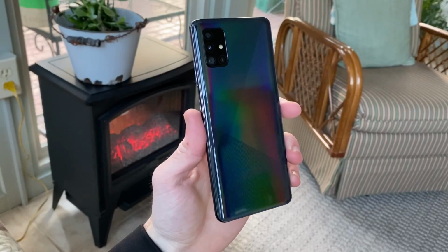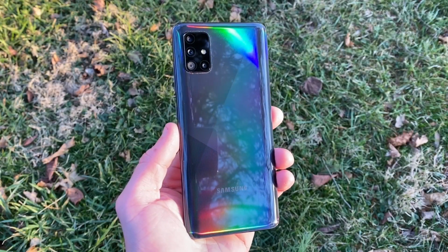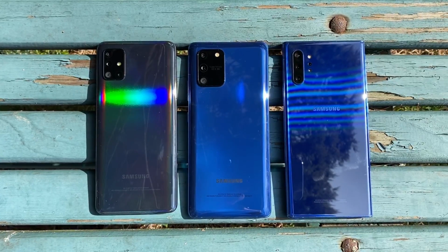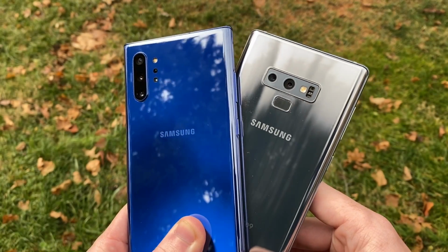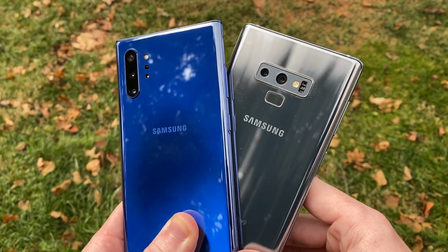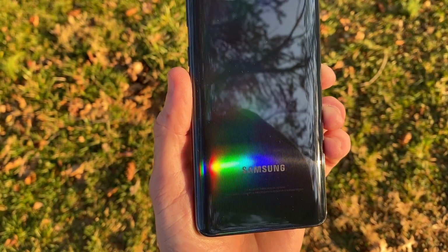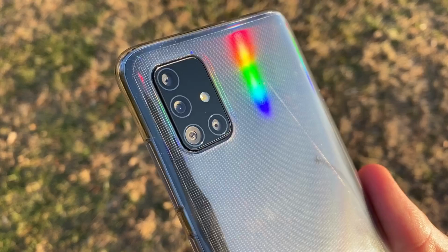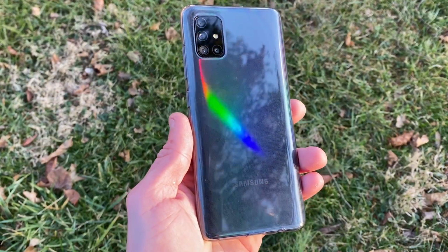But what's missing here? You're probably well aware at this point of the highly polished plastic material, better known as Glastic, placed on the back of the device as opposed to the glass backs we've been used to having on our phones for the last few years. A lot of people associate a device with the glass back having more of a premium feel, which is missing here. But others actually see this as a positive, so they don't have to worry about the back of their phone shattering if/when dropped. And let's be real, most of us slap a case on our phone anyway, so you probably won't even notice it missing.